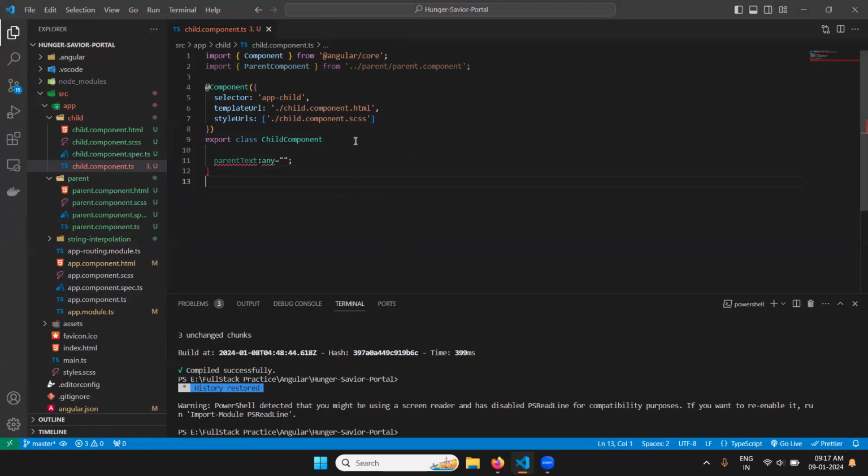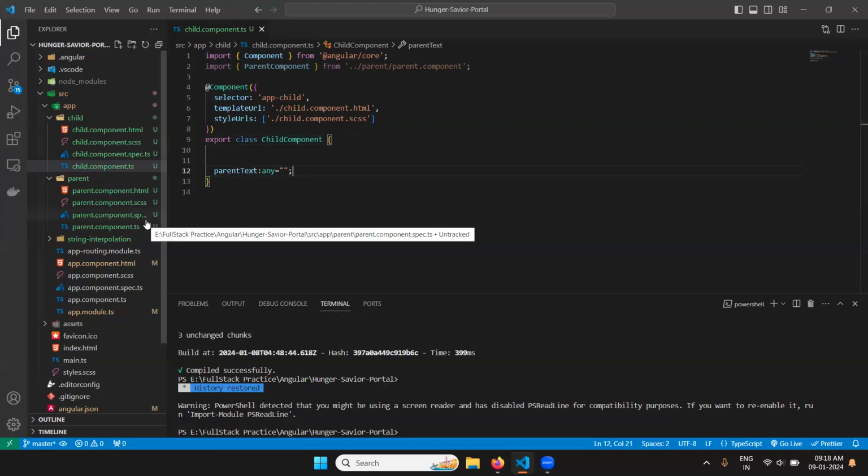Yeah, that's fine. Okay, so now, right now the child component is already defined. You can just remove the closing brace. Yes, that's it. Okay, so now the child component has to receive some data, right? So here, can you just go to the parent component.html?